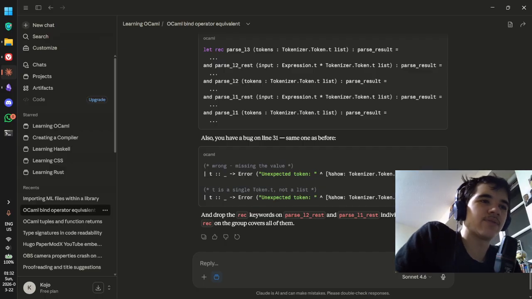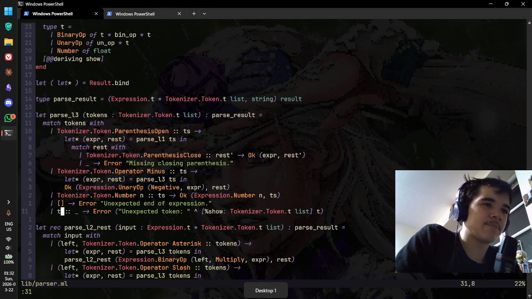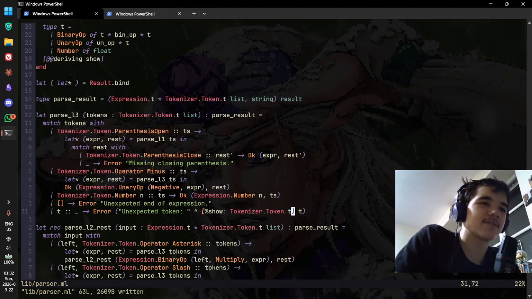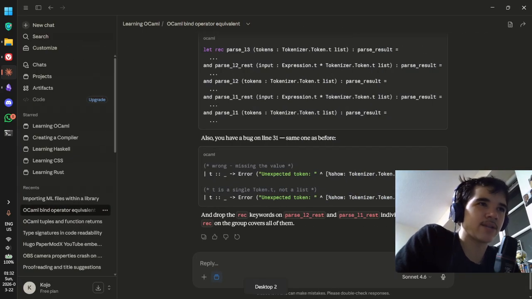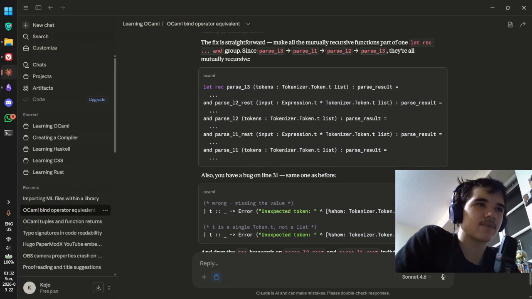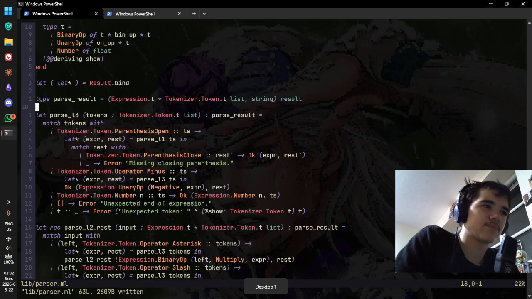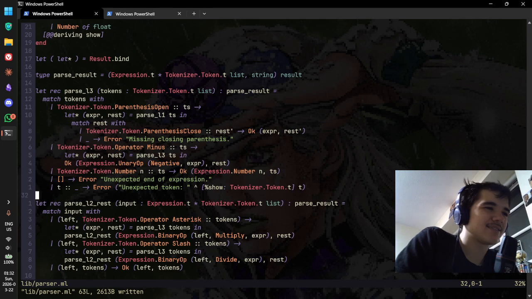Shouldn't be too complicated then. What's wrong with this? Oh, right, it's not a token list. So do I start with parse L3? I do. Okay, so recursive, and then just literally like this.